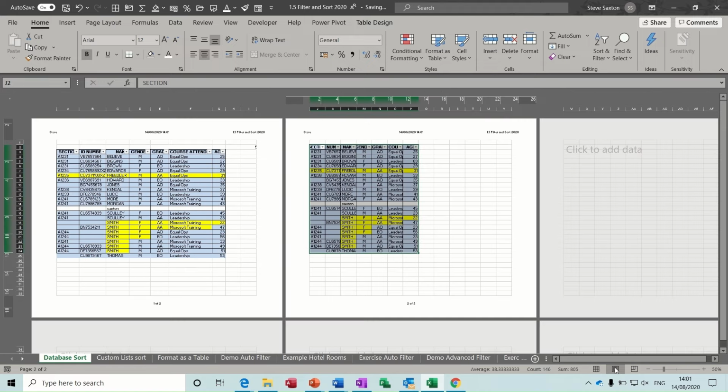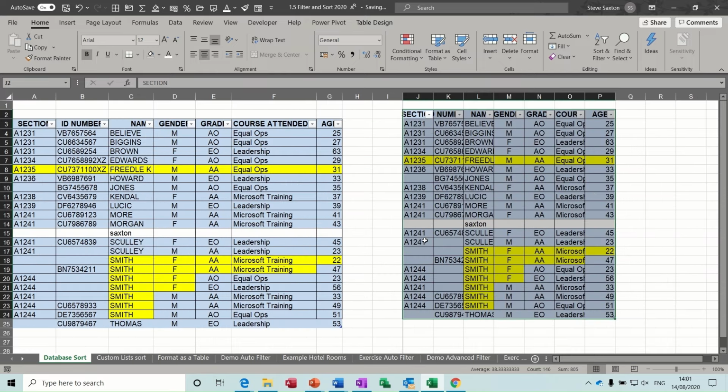That one. Yeah. So I've sorted it out now. So that's the options of the page break view or page layout view or normal view, whichever you want. But this is the end of this particular section. What you need to do now is have a go at doing the practice exercises, and then we'll see you on the next one.